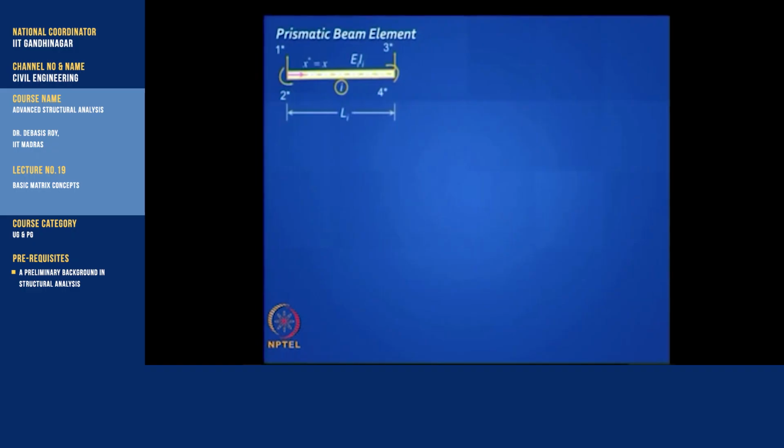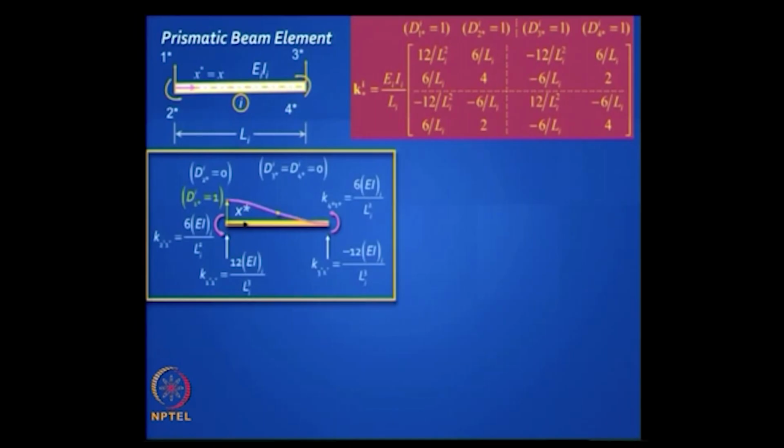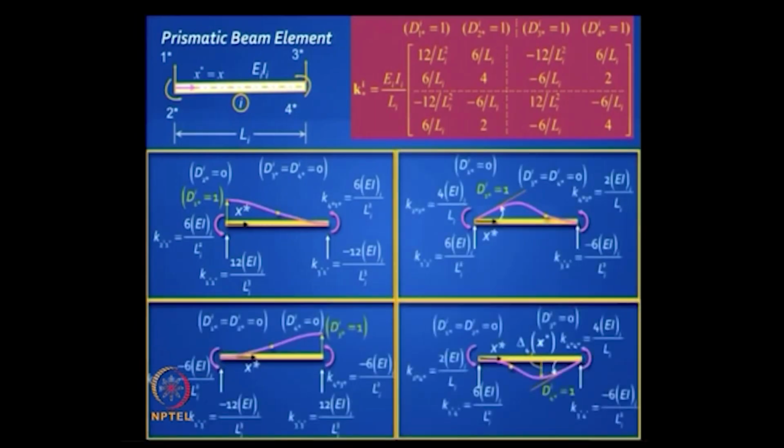For a beam element, without much ado, the stiffness matrix will look like this. We will study it in depth later. You already have a clue why it will look like that. You can break it up into 4 parts. We will study it in detail later, do not worry too much about it. You can fill up this matrix. Okay, here it is a function of EI. Remember 4 EI by L, 2 EI by L, 6 EI by L squared, 12 EI by L cubed, that is all that you can get.